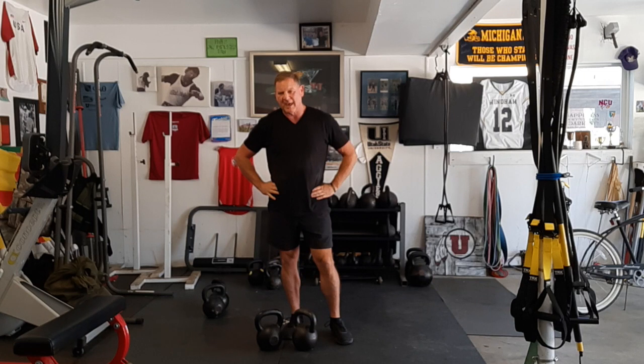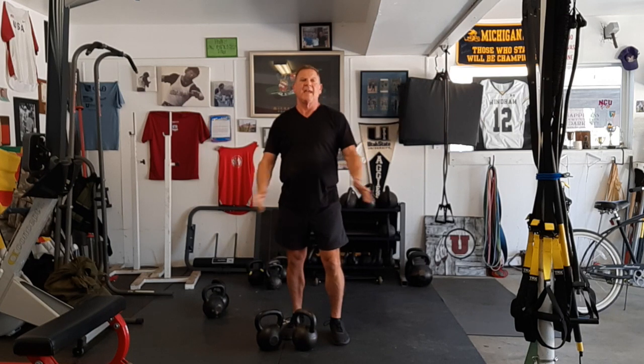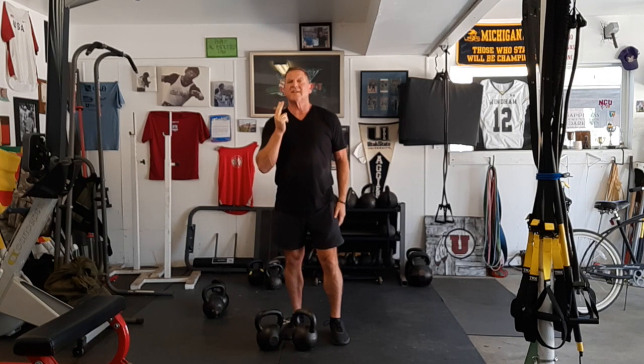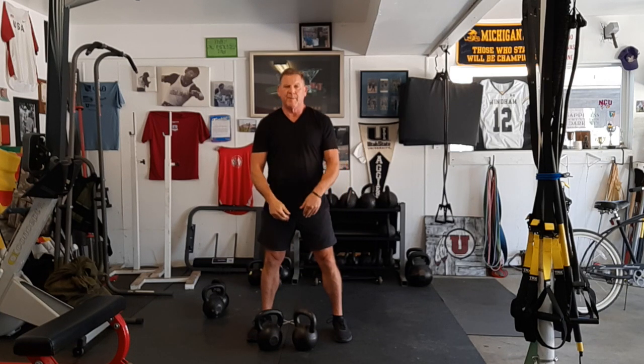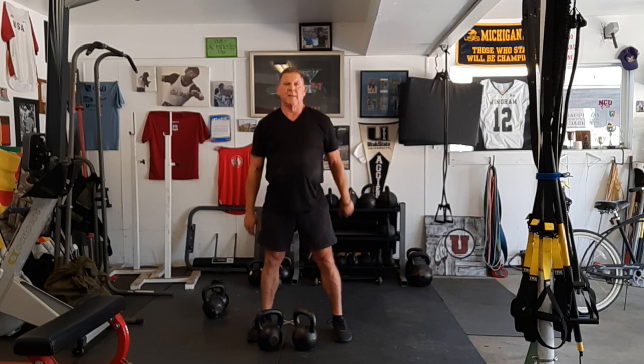So for me, the double kettlebell clean, first off, has to be a concept of clarity. It's a kettlebell clean, not an Olympic bar clean. Number two, it's a swing. Number three, it's a swing that ends up in the double rack position. If you follow those simple points, you should be able to improve your clean technique. Remember to start with the bells in a V to me. Keep your eyes on the horizon. And when you put the bell down, put it down like a professional. When you finish, stand vertical. Then talk to your audience.